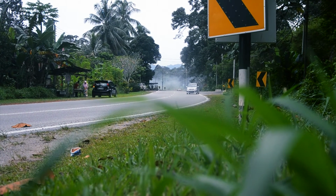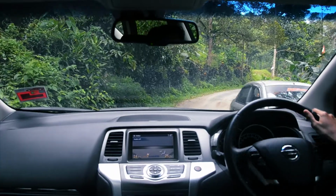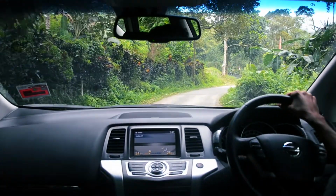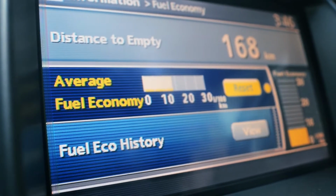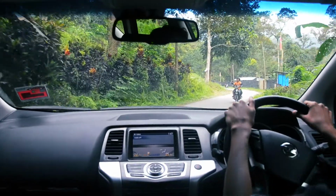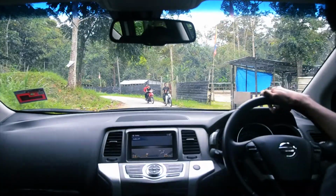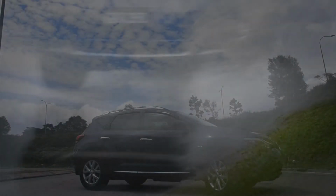It has good speed, amazing fuel economy, is comfortable on long journeys, and very spacious on top of that. It doesn't really matter to sacrifice the excitement part of driving, because all that matters is to arrive at your destination safely and comfortably. Well, at least those are the things that I see from this car. That is practically all that I can say about the Nissan Murano.